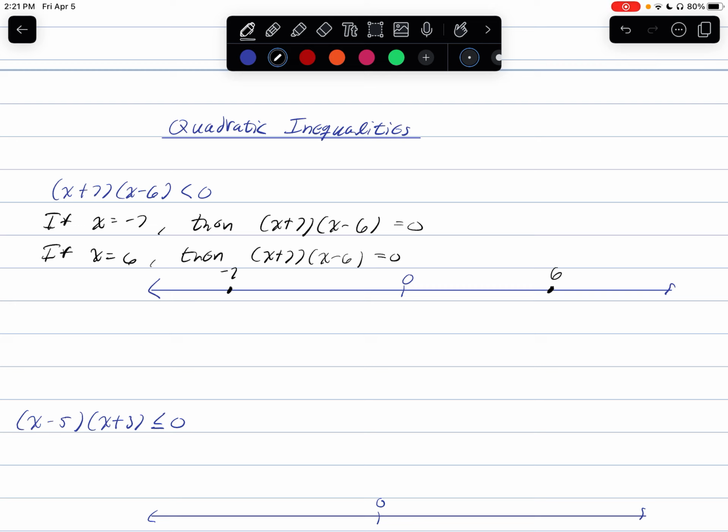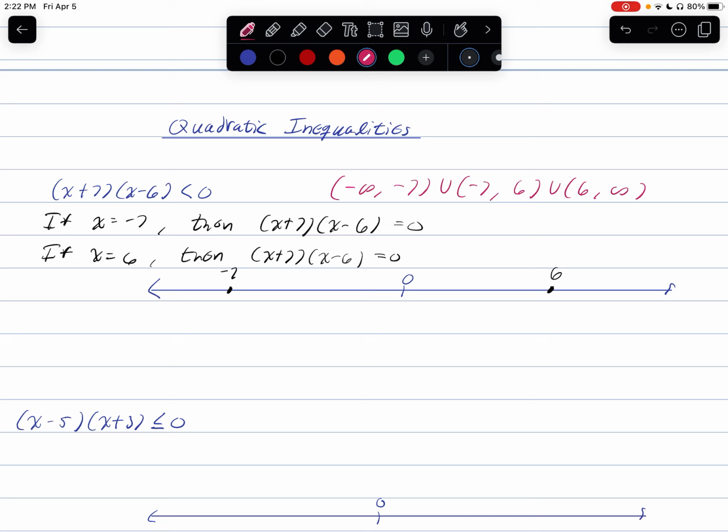So now we're going to try and figure out what would happen for each interval here. We have more or less 3 intervals we've divided up into. We have the interval from -infinity to -7, which we're going to union with the interval from -7 to 6, and we're going to union that with the interval from 6 to infinity. And this is basically our entire number line except for those 2 points. So we have to consider what happens on each of these different intervals.